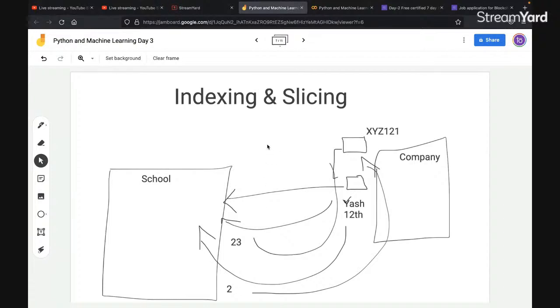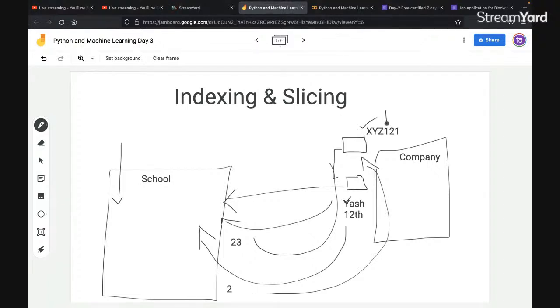Will it be easier to find that particular student? Yes or no? Because no matter how many students study in that school, the admission number for a particular student is absolutely different. It will never be the case that two or more students have the same admission number.